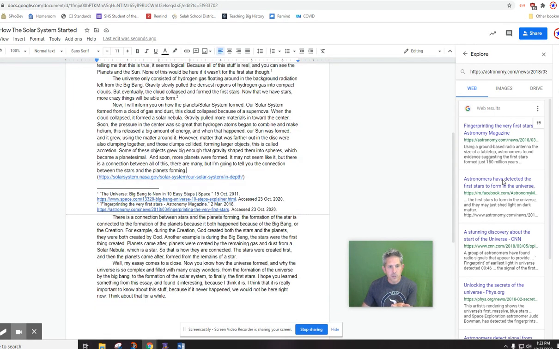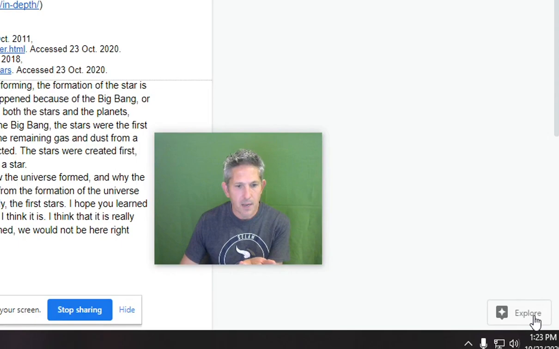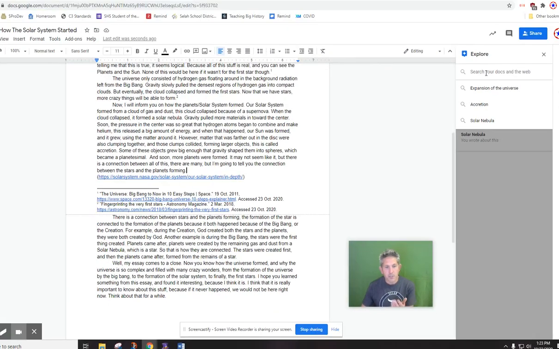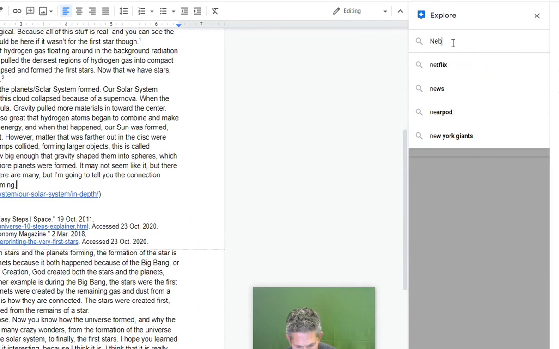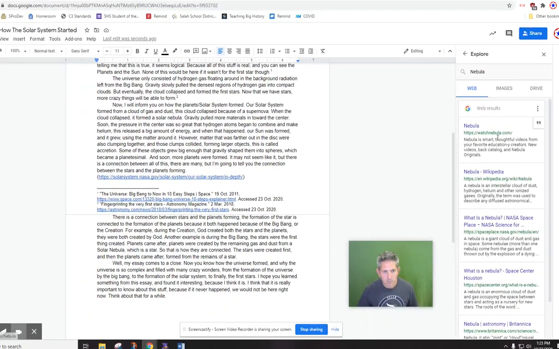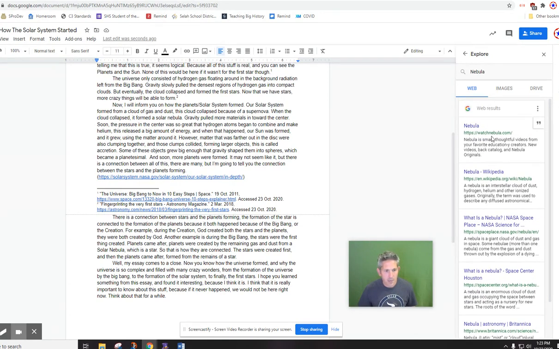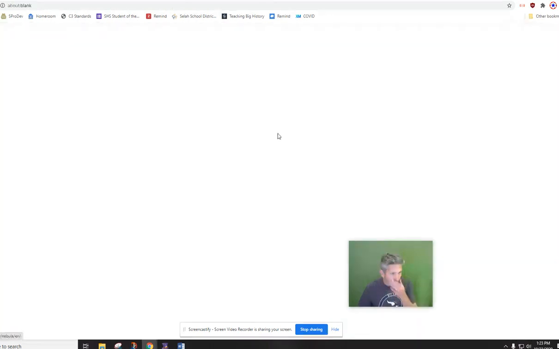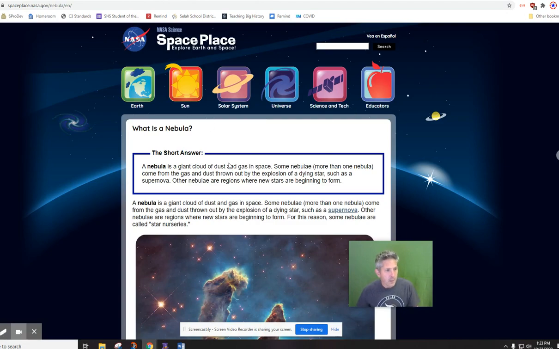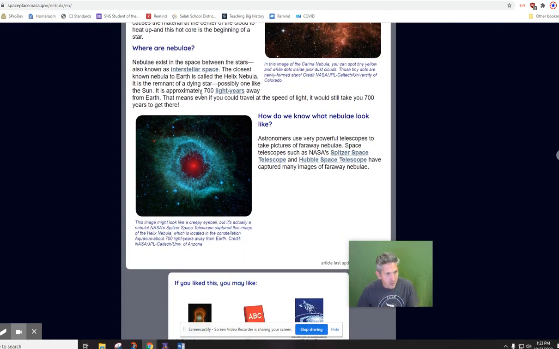If you do your research from this window, and this again is the Explore tab, you hit this, and if you're doing your research right from this spot, I want more information about a nebula. So I type in nebula, hit enter, and notice Google will peel some of the best sources already for me. I don't get garbage websites. I don't get junk. I don't get anything else. It's just all right here. So if I open this to look at it, I'm like, okay, interesting stuff. That's incredible pictures.